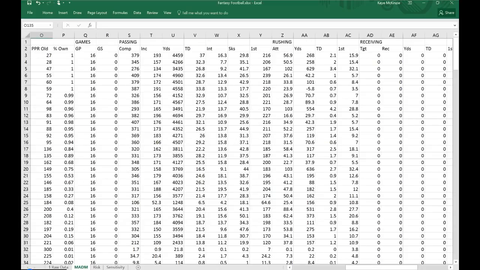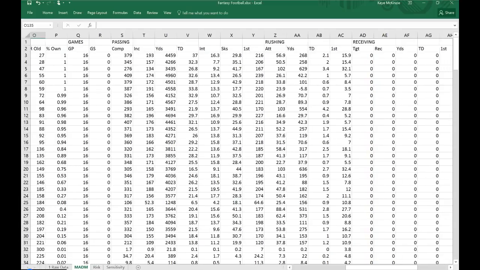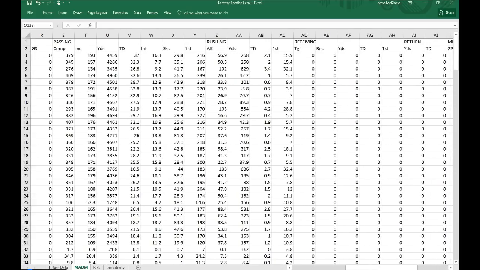Q is games played. R, games started. Completing, this is passing yards. INC stands for incomplete. So there we have the total yards for their passing completions.